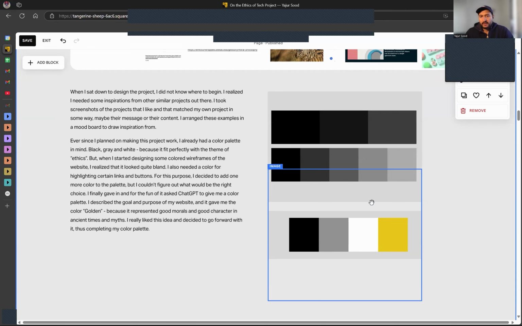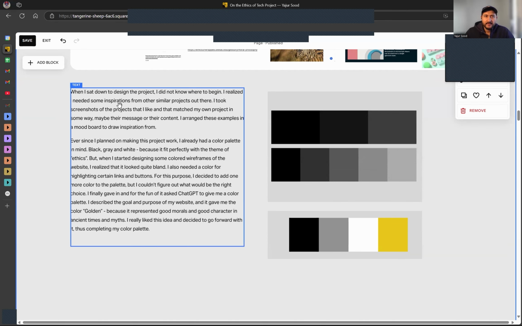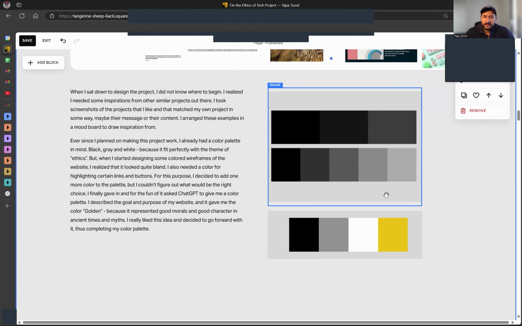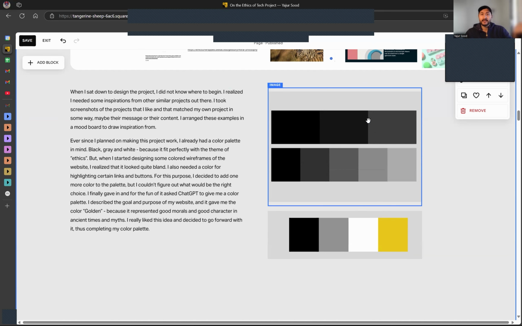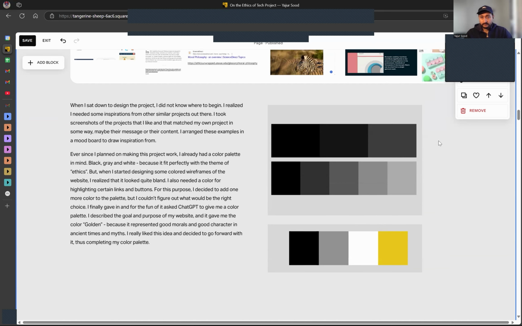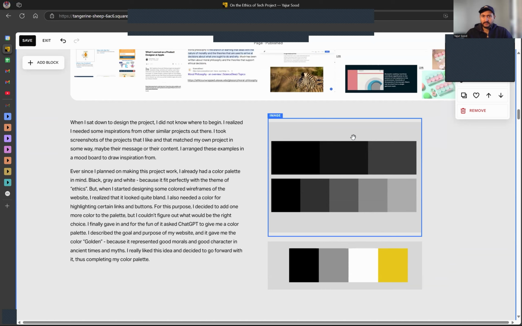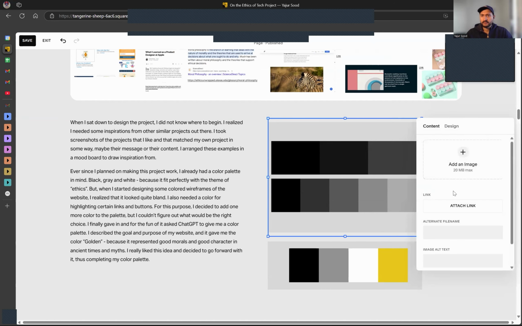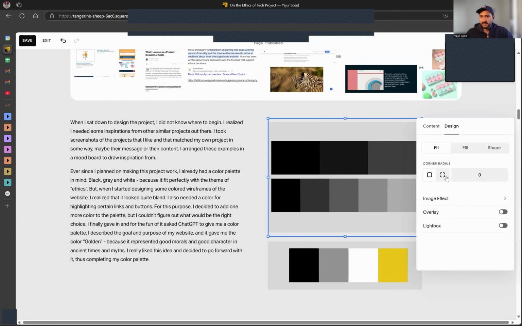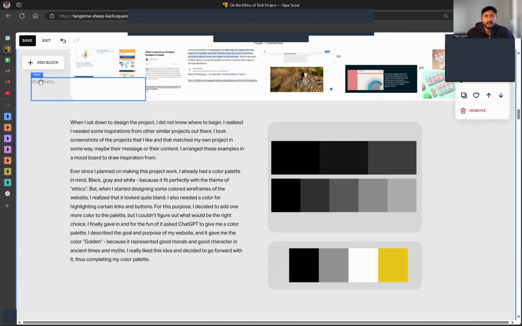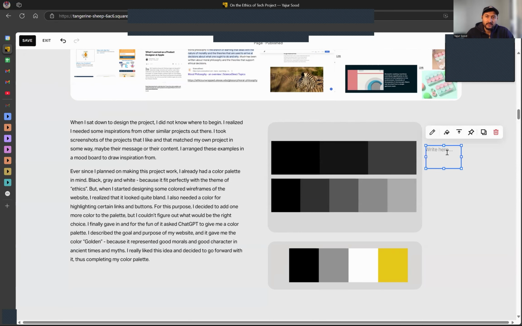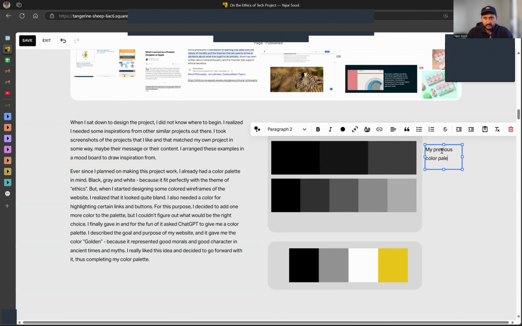Cool. I'll just label these images because if someone doesn't read this, they won't know what this is about, and that this is the final palette and this is the previous palette that I did not like. To do that, first of all, I'll just add some rounded corners because I have them for almost every image on my website. So as you can see, the website does get laggy. It's just a thing you have to deal with. There's no workaround.